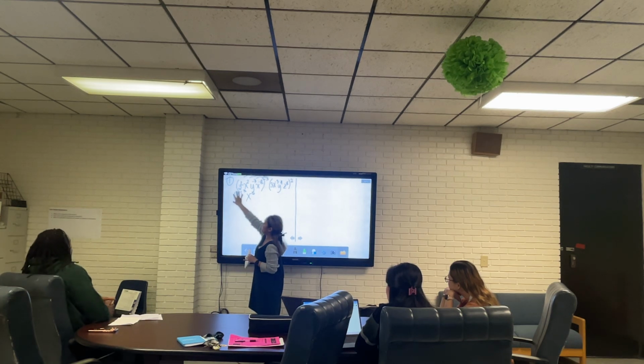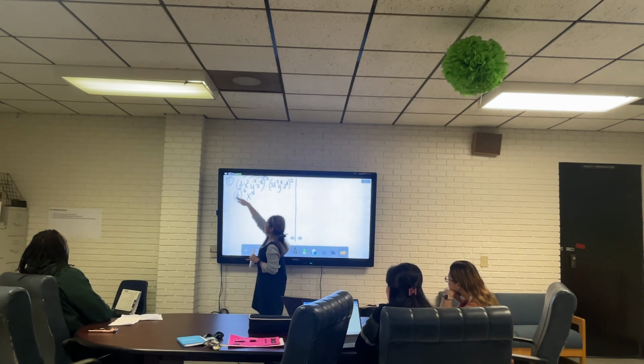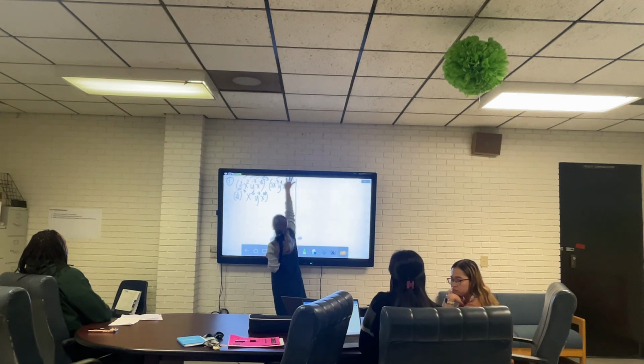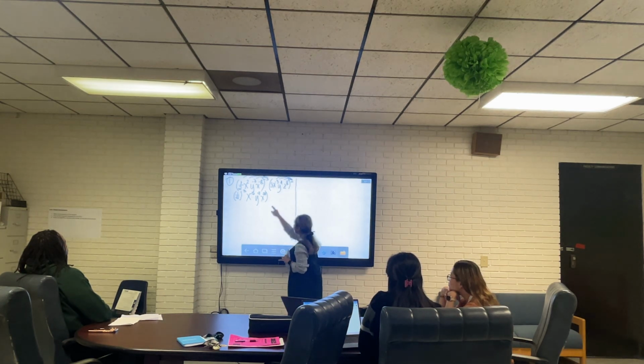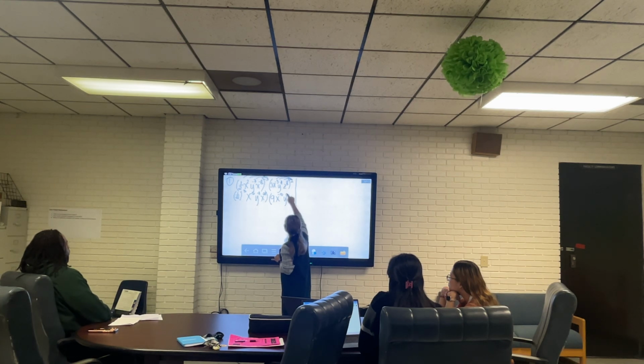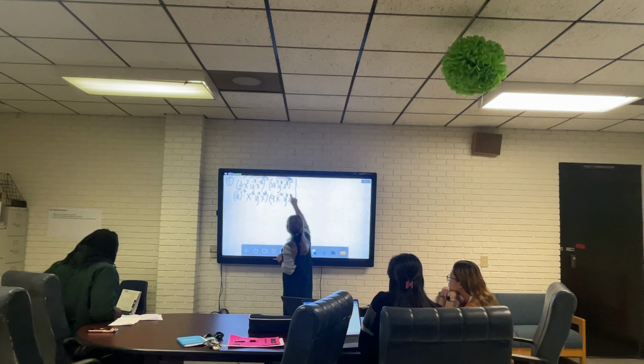Why did I not simplify this yet? Because I have negative 3 inside, so I need to flip. There is a rule for this. And then y, negative 3 times negative 3 is 9. And then the x, negative 8 times negative 3 is positive 24. The same rule, we distribute to each term here. So 3 to the power of 2 is multiplying 3 two times, so it's 9. Then x, negative 5 times 2 is negative 10. And then y, 4 times 2 is 8. And for z, 8 times 2 is 16.